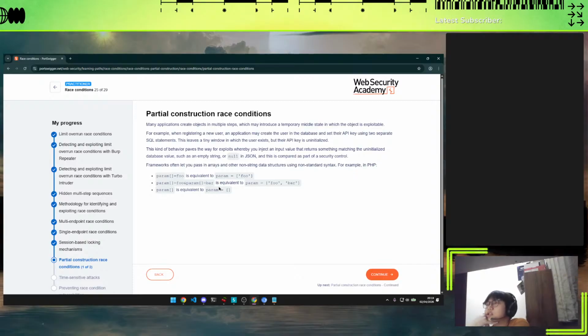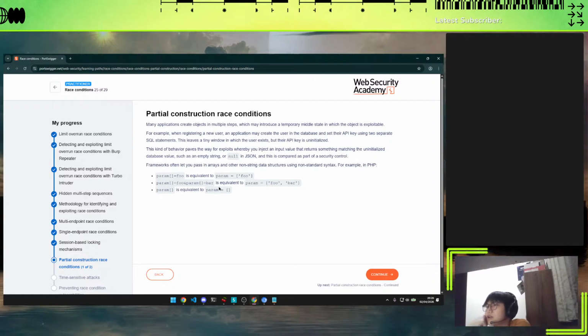Partial construction race conditions. Many applications create objects in multiple steps, which may introduce a temporary middle state in which the object is exploitable. For example, when registering a new user, an application may create the user in the database and set their API key using two separate SQL statements. This leaves a tiny window in which the user exists but the API key is uninitialized.